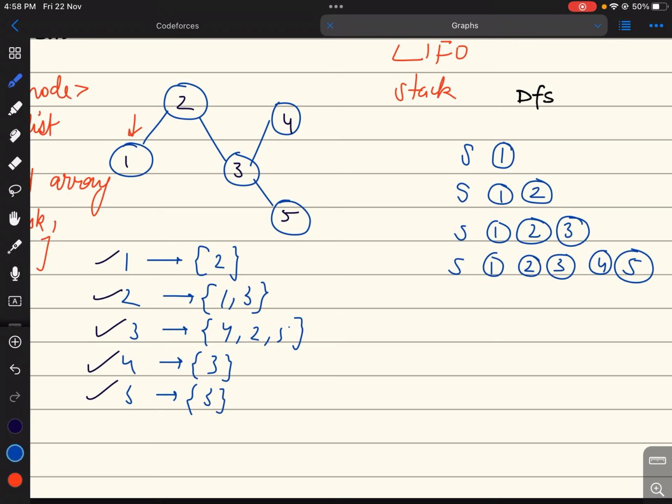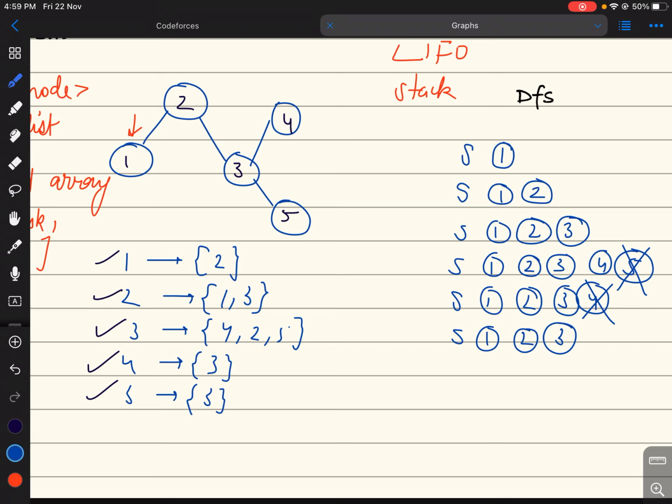Now 5 contains the neighbor 3, and 3 is already visited, so it means all the neighbors are visited. Now I will remove 5 and I am left with 1, 2, 3 and 4. Then you can see 4 also contains only the neighbor 3, which is visited. I'll remove 4, leaving 1, 2 and 3.